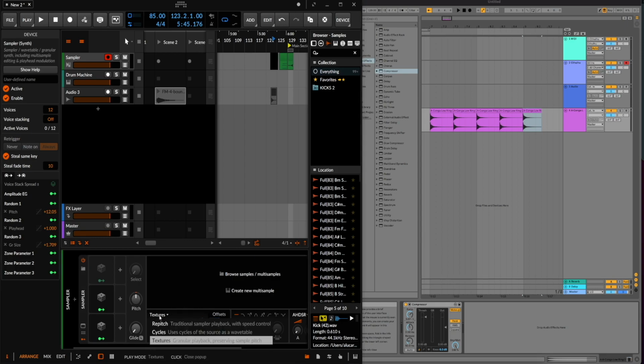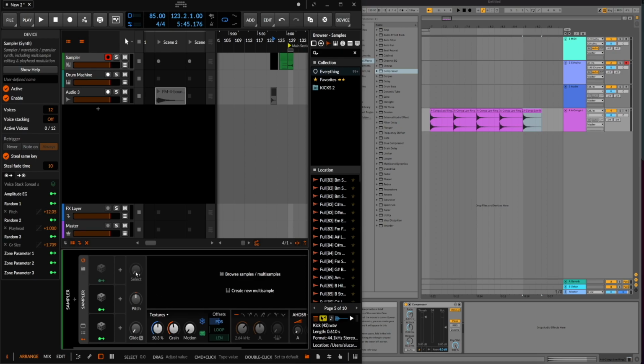The fact that you have a built-in granular synth is already like the money right there. The fact that you can warp or cycle between these sample modes on the fly with a modulator is really cool. I will say that you have to trigger a new MIDI note in order for it to change, but if you want something to play normal and then go into a texture aspect, you can get some really insane stuff out of that.